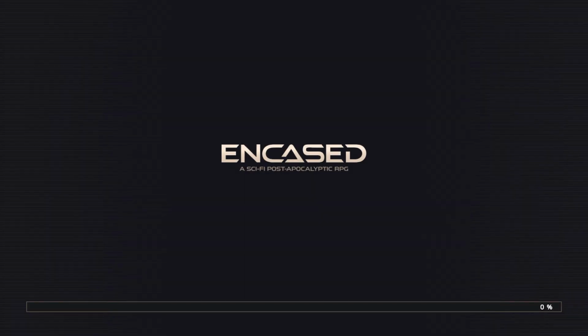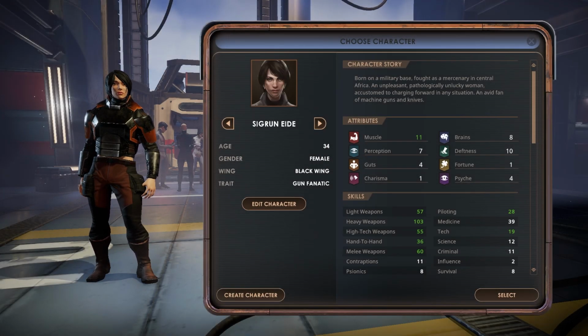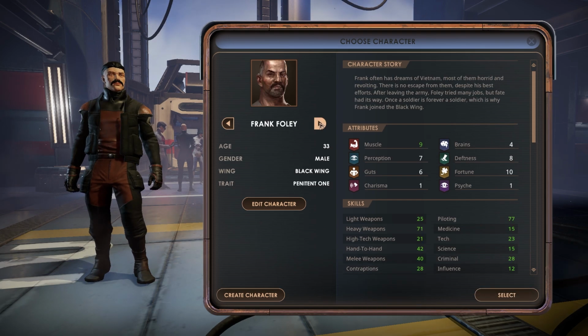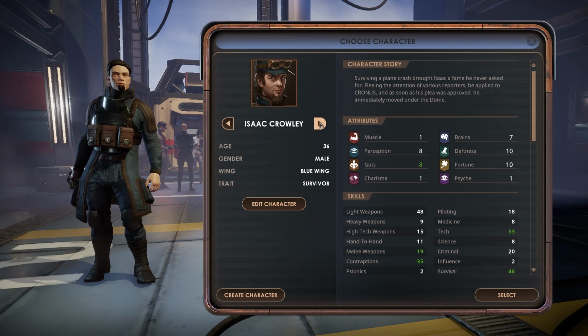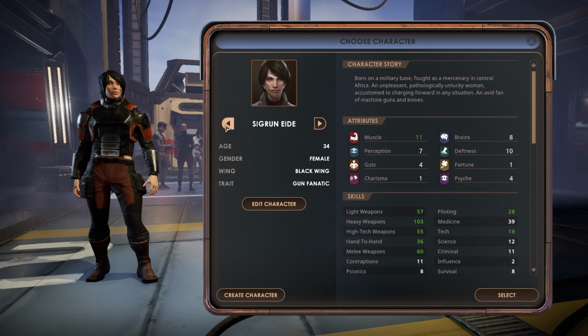So there's your exposition and world setup, so you now know what's going on. Now, when I played this, I picked a pre-made character. And it was... let me see if I can find it. It was him. So basically, if I go back a bit, that was the first lady.